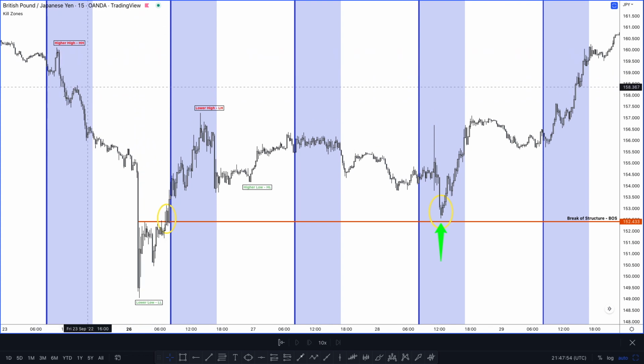And what we're paying attention to here when it comes to market structure is higher highs, which is known as HH, lower lows, which is known as LL, and then we're looking at lower highs, which is known as LH, and higher lows, which is known as HLs. This helps to determine what trend the market's in. If we're seeing more lower highs being formed from a higher high, then we're in a downtrend. If we're seeing a lower low being formed and then higher lows being formed after that, it is now indicating that the market is going into an uptrend.